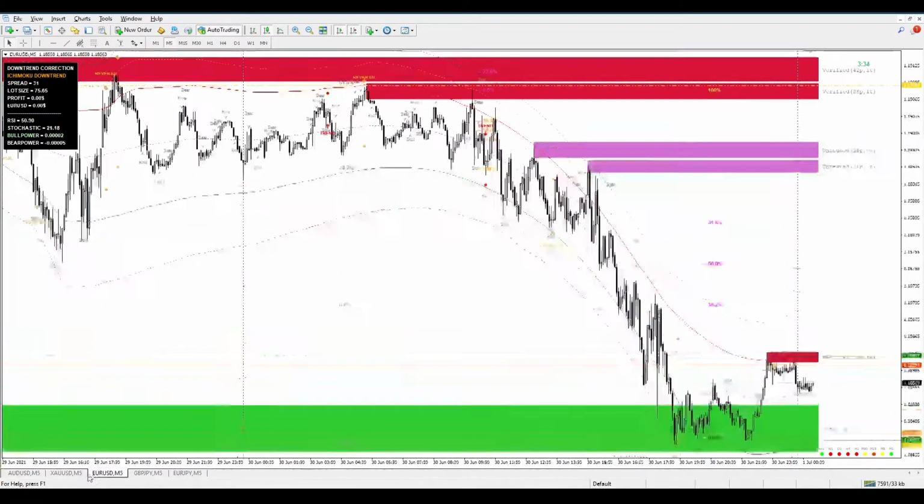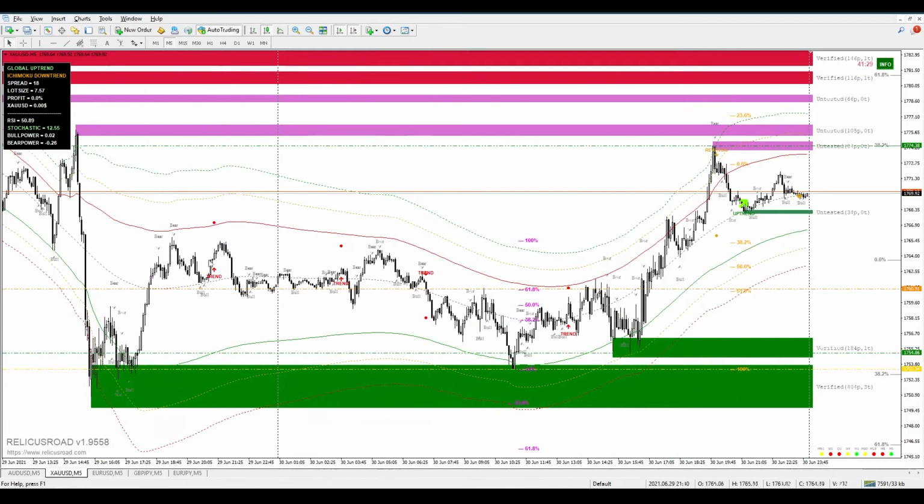Now about the road, let's talk about the road. So the road has gone through a lot of changes. It has been optimized and the signals have been optimized, right? We have something major that came was the patterns that you see. So you don't have to really rely on the arrows altogether. So you can just see the patterns and use them in your own strategy for reversals, right?